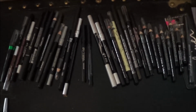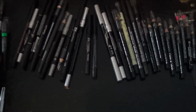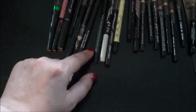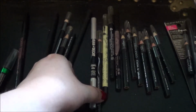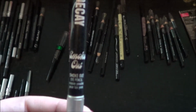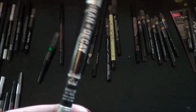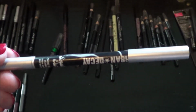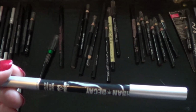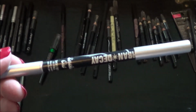Okay, and this is the big problem right here. So let's start pulling out the ones that I know that I'm going to keep. Let's start off. This is actually the oldest eyeliner and probably makeup product in general that I've got. The Urban Decay Smoked Out liner in Smoke Out. And I really liked this at the time, but I don't really use it like I guess you're supposed to use it. I had this way back when I had like black smudges around my eyes. I no longer do that, so I'm going to get rid of that one.